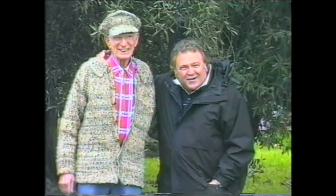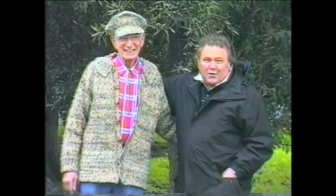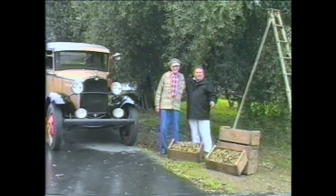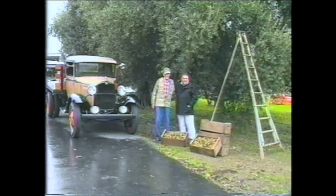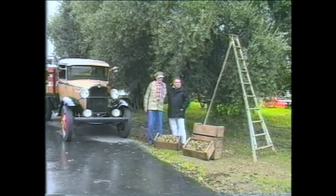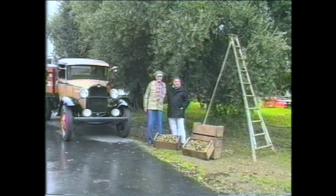Hi, welcome to Monterey's Cooking. I'm John Pisto, and this is my good friend Joe Shabica. We're in Modesto, California, and in front of me, folks, this is what they are - olives. Nick is world famous for making California olive oils. He's one of the last of the original producers of olive oil in the United States, in fact.